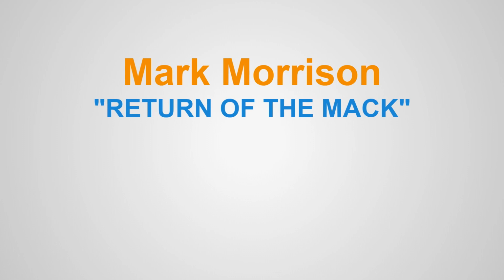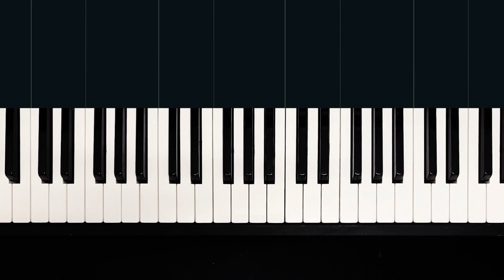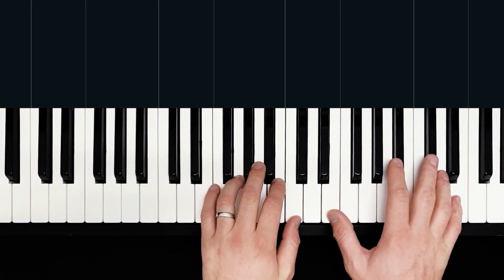This is Mark Morrison's Return of the Mack. Can't believe I'm playing this on a piano. I feel like I'm about 14 years old again. And this is the intro, verse, pre-chorus, and chorus. This is the whole thing, basically. It goes like this.